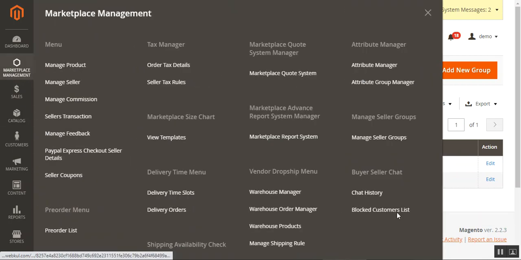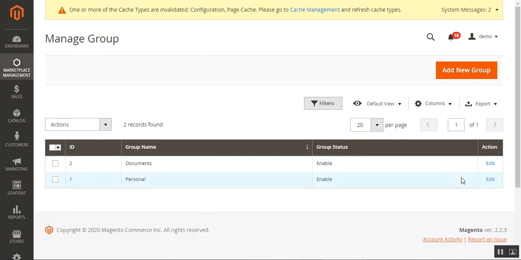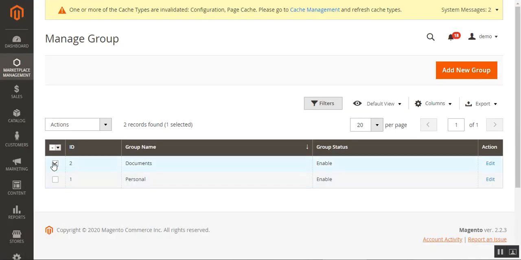In the meantime, I've just taken you to the attribute group manager here. So from here, the admin can find all of the created attribute groups, as you can see, and from the drop down, the admin can apply like delete group and can change the status of any group as enabled or disabled, can delete any group by tapping the delete and then OK button. And apart from that, the admin can tap here on the add new group to add a new group that he wants to get displayed under the manage group section for the attributes of the Magento 2 web store.